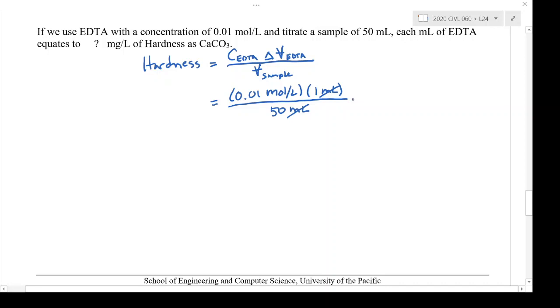And so I multiply this by 2 equivalents per mole. And this is based on the assumption that I'm dealing with divalent cations such as calcium and magnesium and possibly some other things, but usually I just focus on calcium and magnesium.